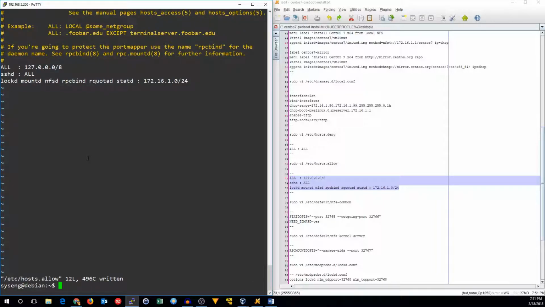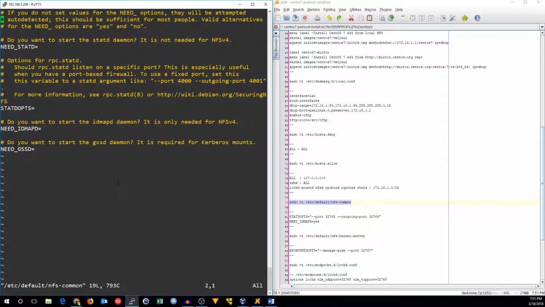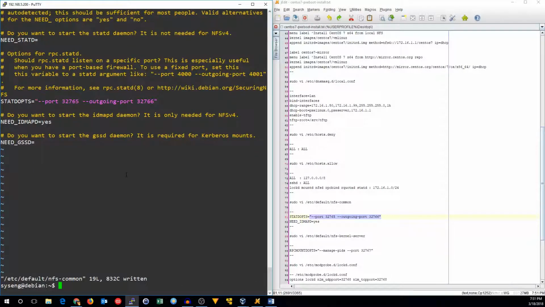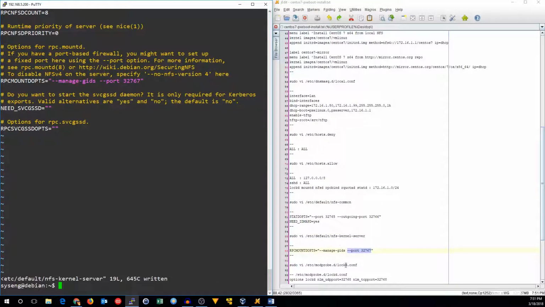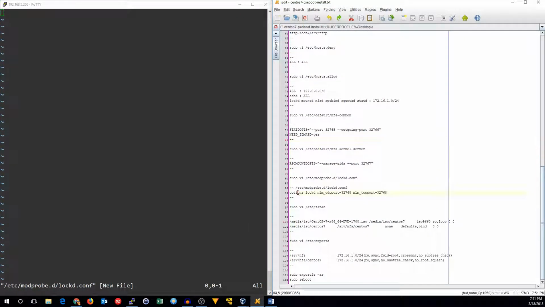Next, we'll configure the static port definitions for NFS3. So we'll edit nfs-common, and we're going to add some stuff right here. We'll want to use idmap because that's for NFS4. And we're going to add our static port definitions right in here. So we're using ports 32765 through 32768 for our ports. statd has a couple of ports. We also need to edit the RPC mountd port. And finally, the lockd port, which is loaded as a kernel module. So we'll go ahead and set options for that.